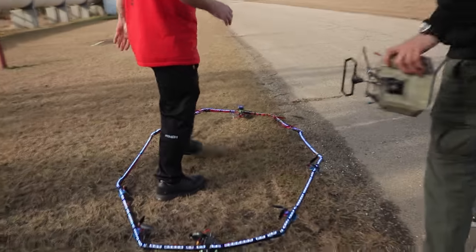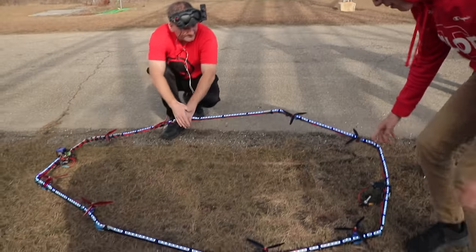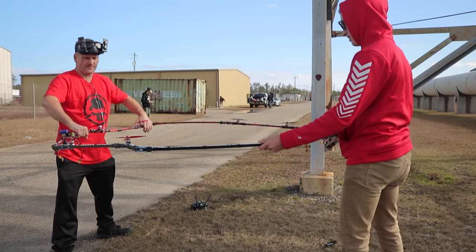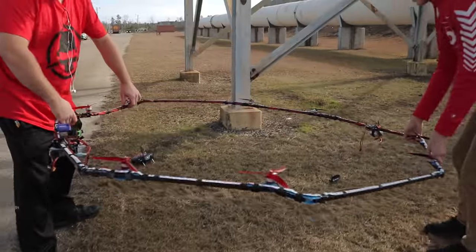Just bend it back. All the G10 pieces are fine. We can bend it back. All right, grab that side. Wait, can we unplug it first before we... Oh, yeah, that's probably smart. All right, just pull. Look at that! Oh yeah! Look at it! It'll fly. That one's seriously bent. Whatever. Let's just test hover.